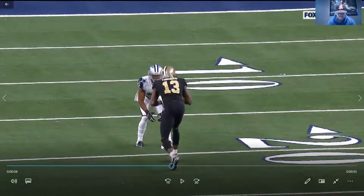So the basic thing as far as your stance and your alignment depends on where the guy is lined up. Here he's lined up outside the numbers. The ball is over to the right. So he could actually slide over a little bit more to Michael Thomas's right and really split down the middle, but this is fine. Now, there are different techniques that people teach. There's the motor, the feather, the kick step, all these different terminologies.